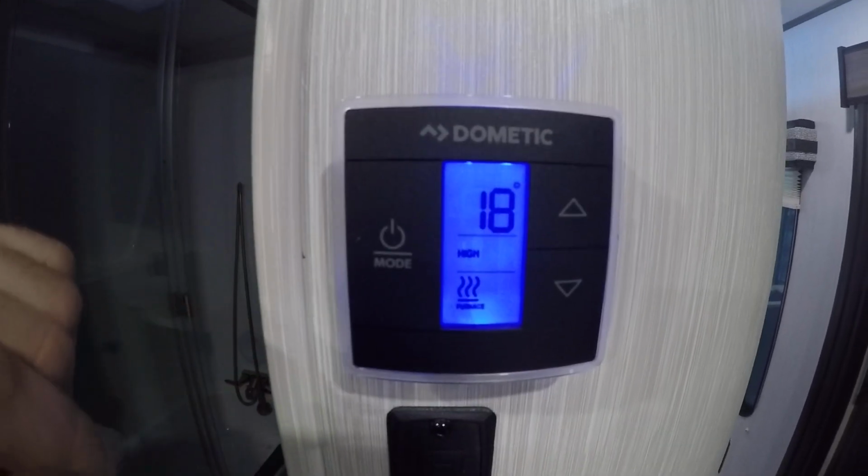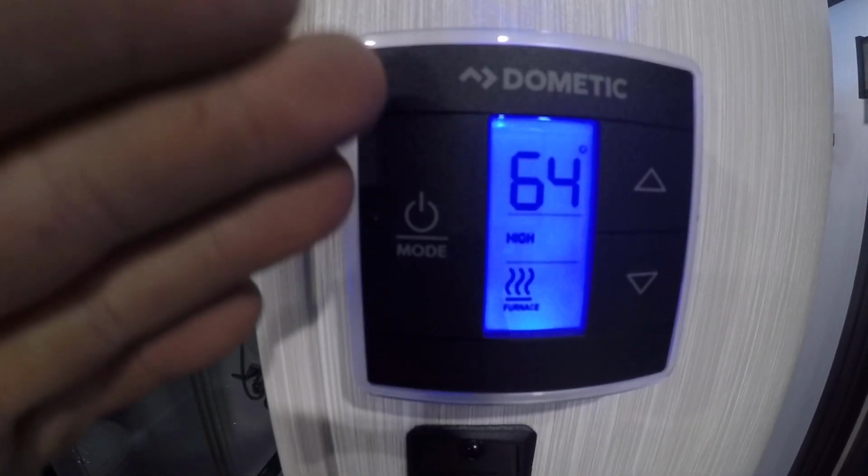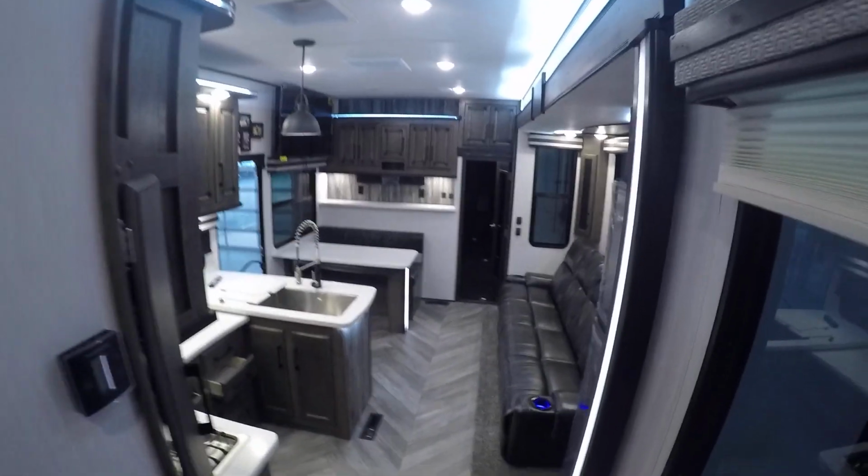If it ever goes in Celsius like that, push up and down at the same time, it will go to Fahrenheit. When you are operating your bedroom slide, just make sure every time you are operating it, the door stays open. This door, if you leave it shut, the slide activates all the way out to this cabinet here. So if the door is shut, that is going to crush that door. So make sure the door is open when operating this slide.